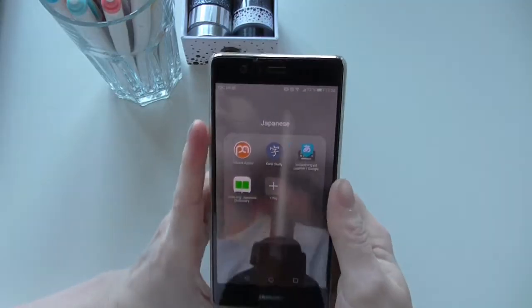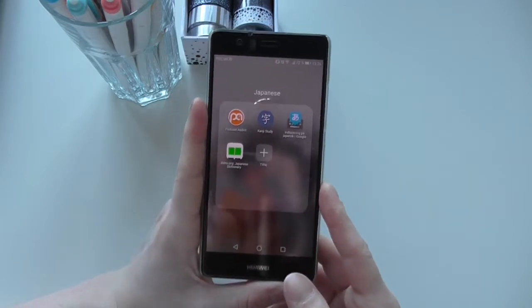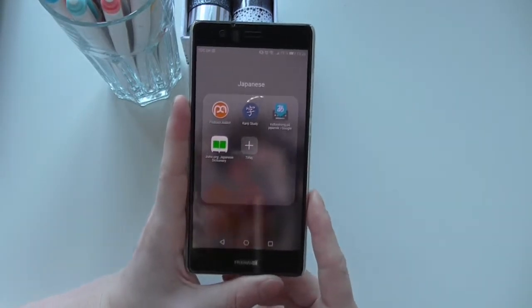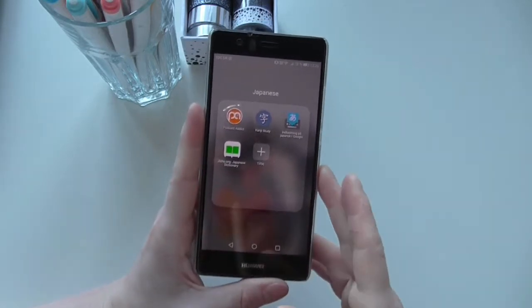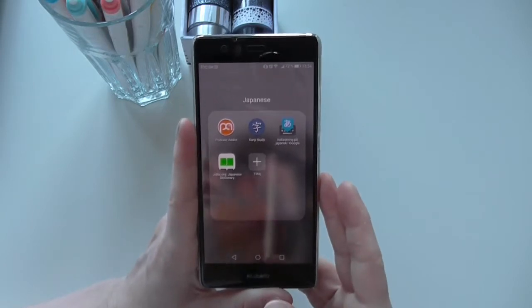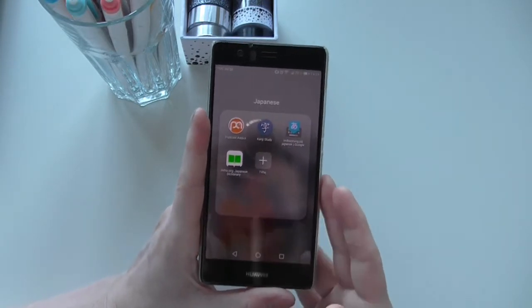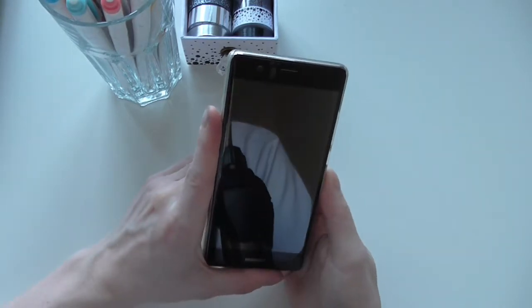It's not a lot that I have, but it is some, and I find it quite helpful, especially the Kanji Study. When you're on the go, you can just practice some kanjis, or listen to some Japanese podcast, and Jisho is pretty useful for when studying. So those were the apps that I'm currently using. I'll probably add a lot more later, since I'm only in first semester, soon second semester. But yeah, that was the end of the video.